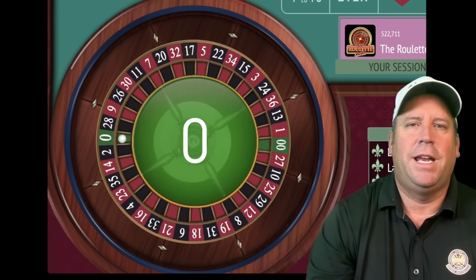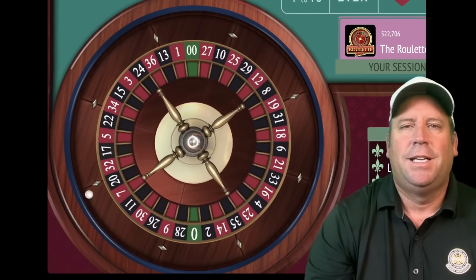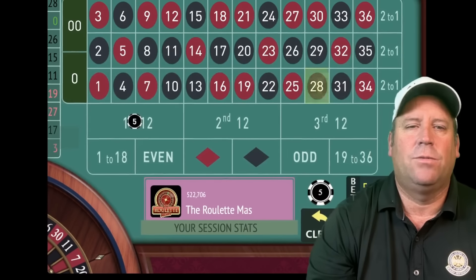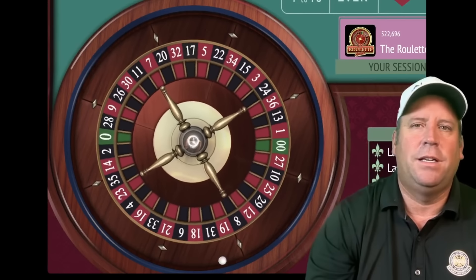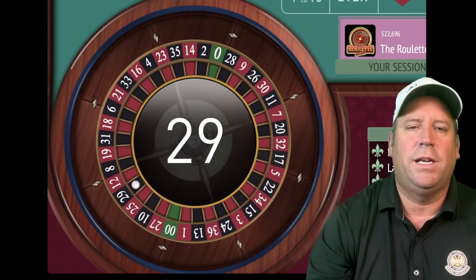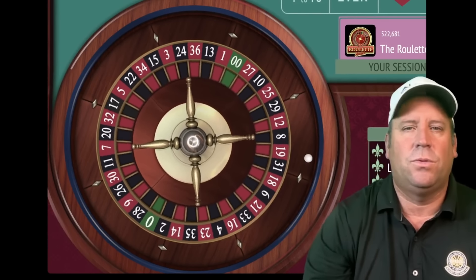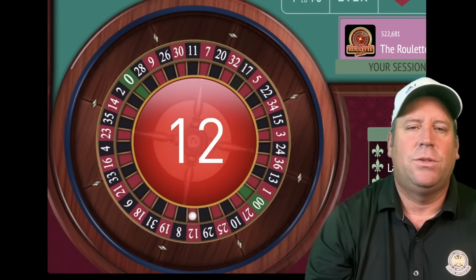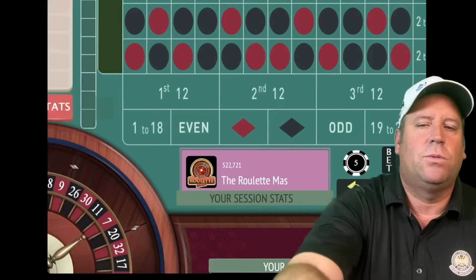We'll be on first 12 for five — the longest dozen since it's hit. That's a zero — we don't like those. We needed a low number but not that low. We'll repeat that bet at five, and if we lose we'll add the two previous bets for the next bet. Five and five goes to $10, and we lose that at 29 black, so we go from 10 plus 5 to $15. That's a 12 red — that's a win! $30 win, we're up $240.